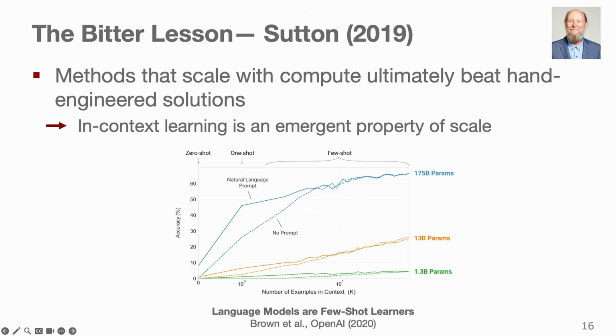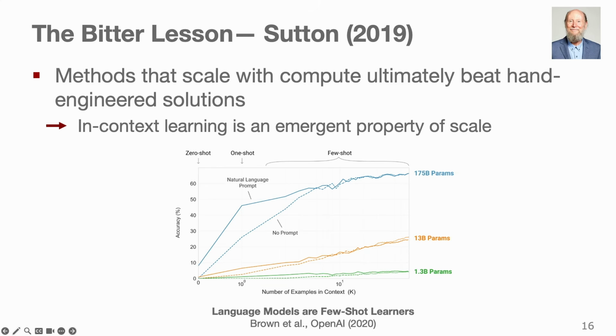And this connects directly to what Rich Sutton called the bitter lesson in 2019, where the argument is quite simple. It basically states that if you look at the history of AI over the past 70 years, then the methods that ultimately win are not the ones with the most clever domain knowledge or the most carefully hand-engineered features, but the ones that actually scale with compute. So no matter if in chess or in speech recognition or Go, in every single case, usually handcrafted approaches were competitive for a while, but then ultimately more general methods with more compute eventually overtook them.